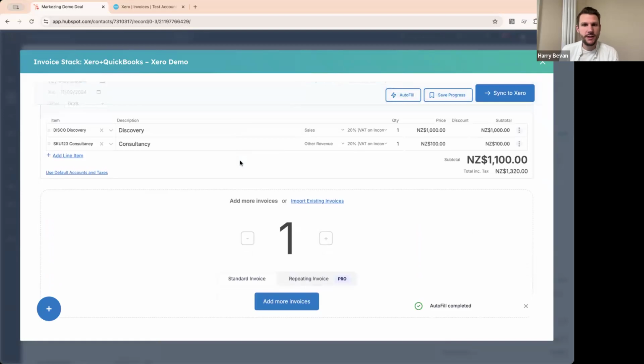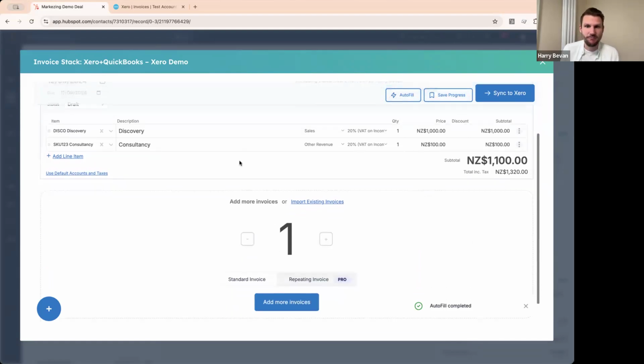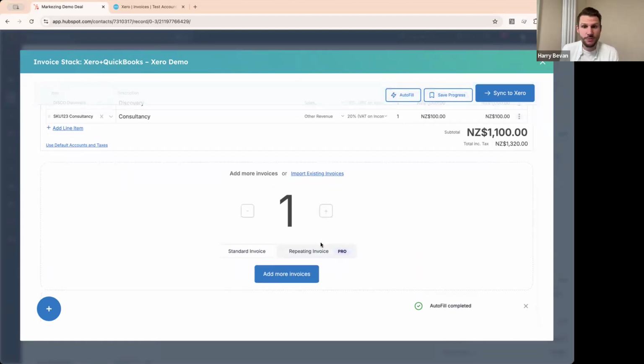Yeah, so Xero's got a repeating invoices function, which, if you say you have a monthly invoice, will send you an invoice each month based on the deal. And what we would typically do is create a repeating invoice if your HubSpot line items say that it's a monthly line item. Okay. So we would automatically generate that.